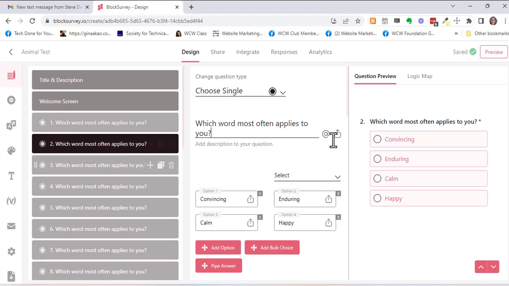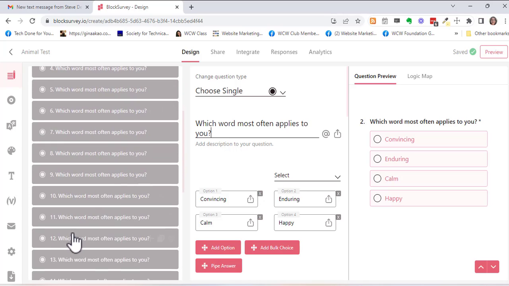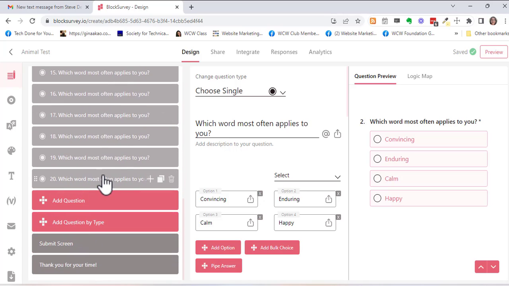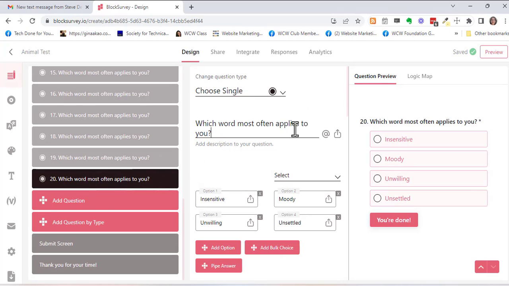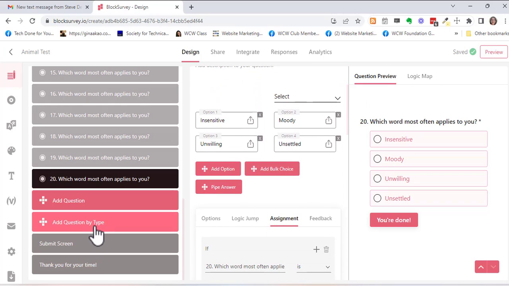And so usually I just get started with something and then I modify it. So sometimes it's good to take a break. If you're not exactly sure how to do something, you can always come back later, study up the documentation, or even ask their support. So I think I did put out a question to BlockSurvey support about this logic to make sure I'm doing it right. So if I were actually to use this in my business, then I would maybe research the logic a little bit more just to make sure that the scoring is correct.